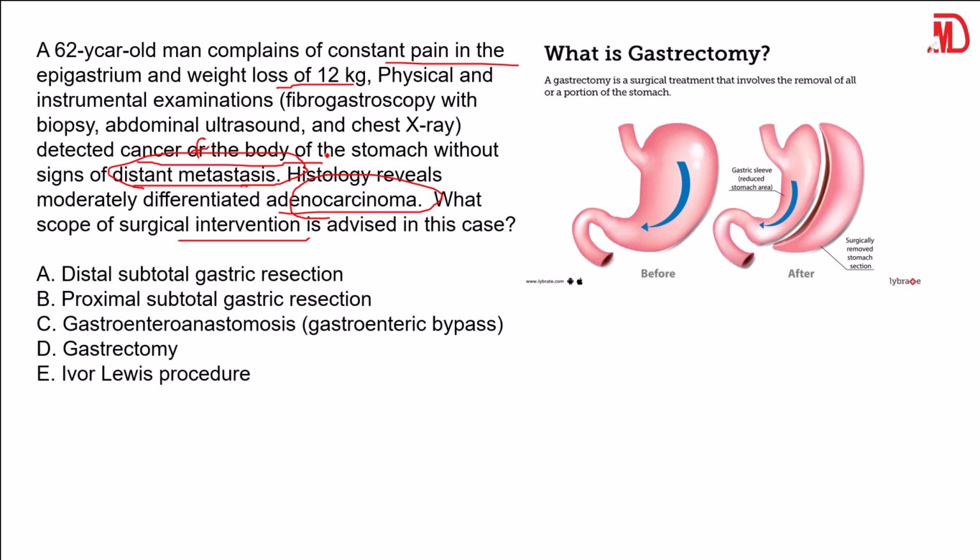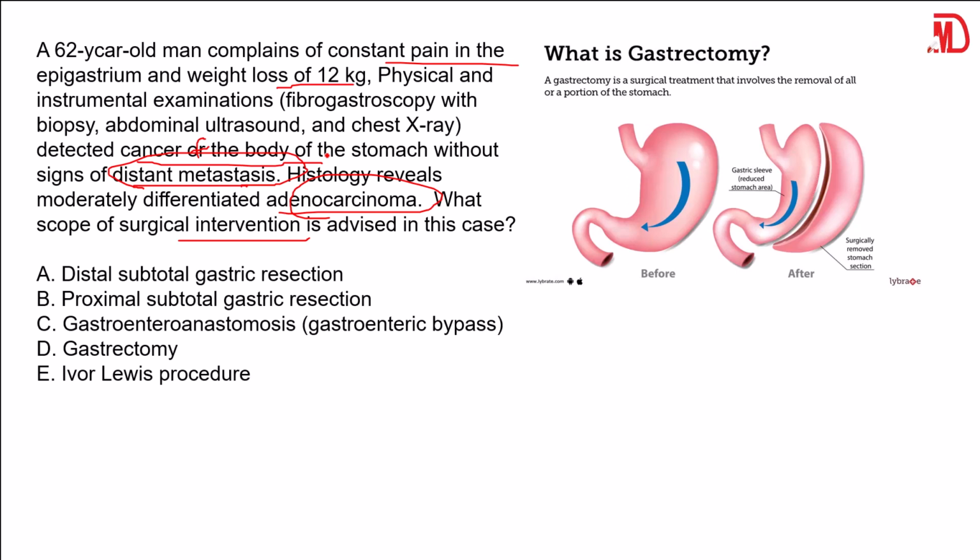Now, when gastrectomy is performed, a gastric resection is required to reconnect the gastrointestinal tract so that digestion can take place as normally as possible. So if you have cut some part of the stomach, I have to rejoin it, so there's an anastomosis to rejoin so that everything will continue perfectly. Now we have different types of gastrectomy.